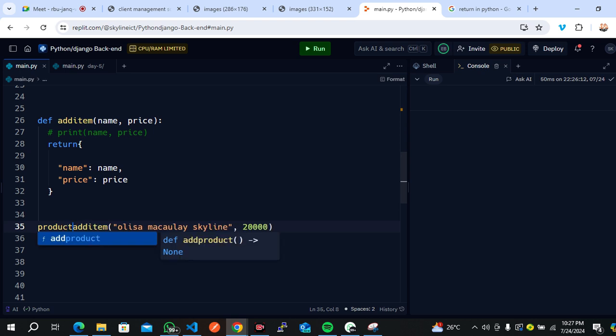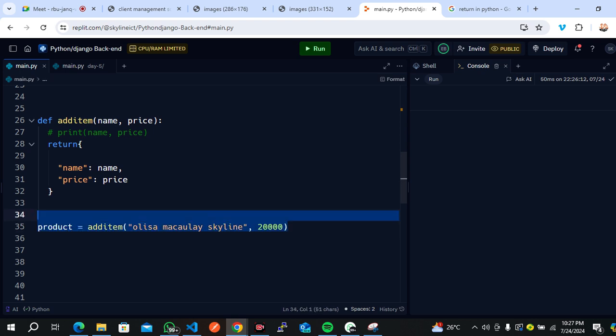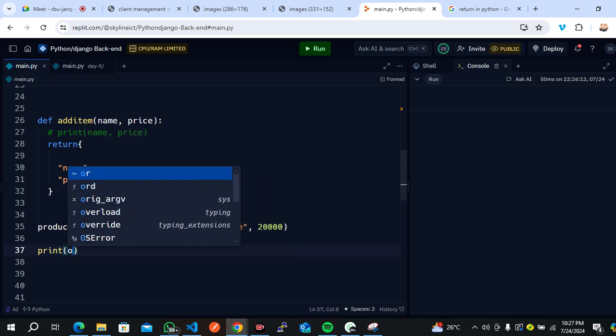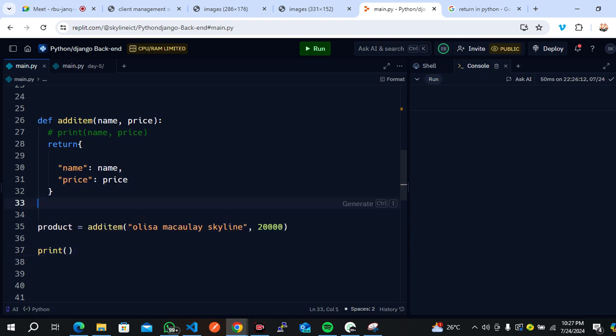Let's say product. Good. If we save this in a variable and then print it out, print product, just call it here, and then boom, this will work.